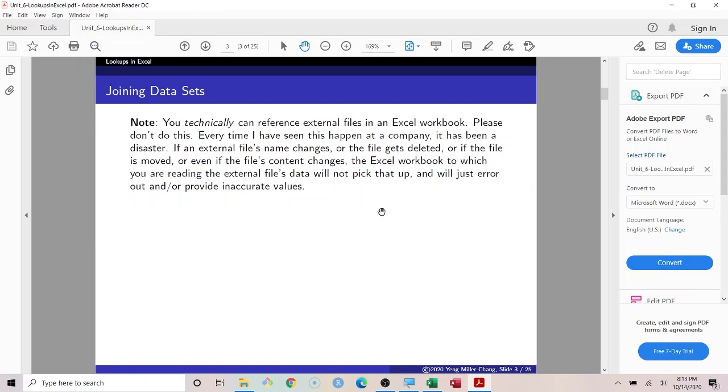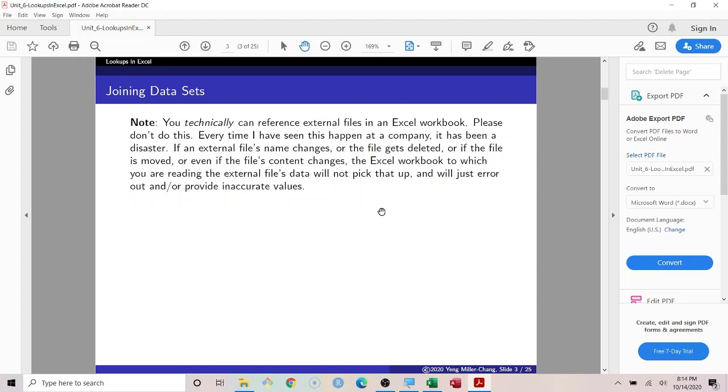Another little story I'll let you know about too is that I once worked for a company where they were referencing external Excel workbooks within other Excel workbooks that were password protected. And in those situations, you wouldn't be able to access the other Excel workbook unless you knew the password for it. And because Excel does a terrible job of keeping track of what it is you did with an Excel document, let's just say that in one situation, the person who had the password had long retired and left the company. You're going to run into a lot of trouble in that situation. I have been in that situation. I do not want you to run into that situation.